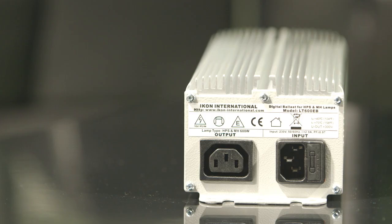Would you say that this is one of the first generations of digital ballasts after the magnetic one? Yes, indeed. Digital ballast that superseded the magnetics. Again, if we're talking about efficiency, able to strike the lamps and bring them up to full speed within 3 to 5 minutes, as opposed to the 20 minutes a magnetic ballast might take. Yeah. So quite a saving there. And with this ballast, we obviously have more efficiency, better lumen output, and quieter, I imagine. Are there any other differences with the magnetic ballast?